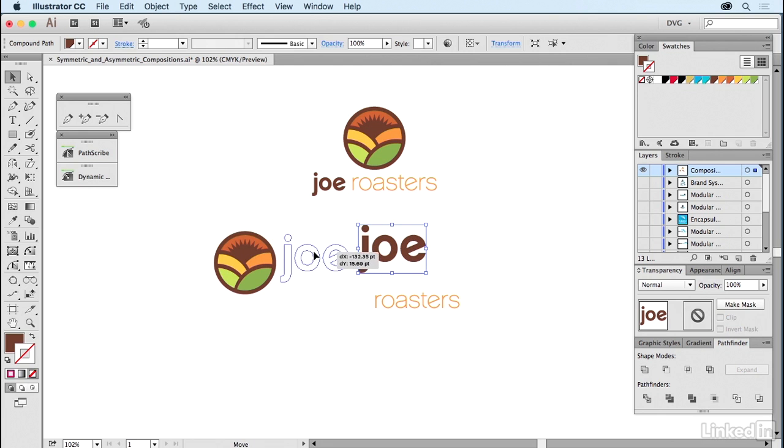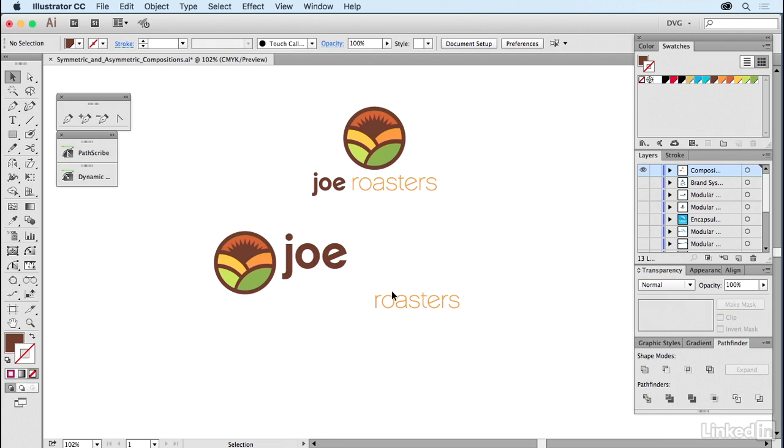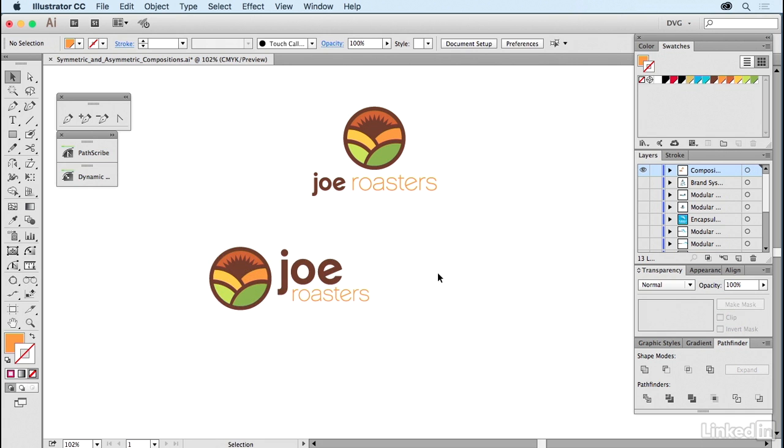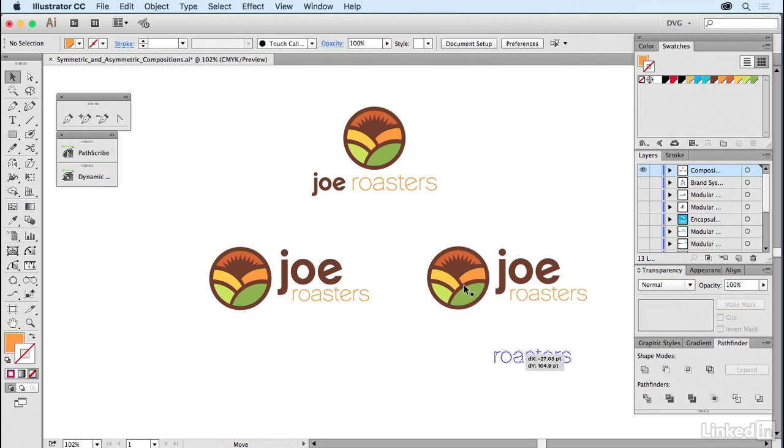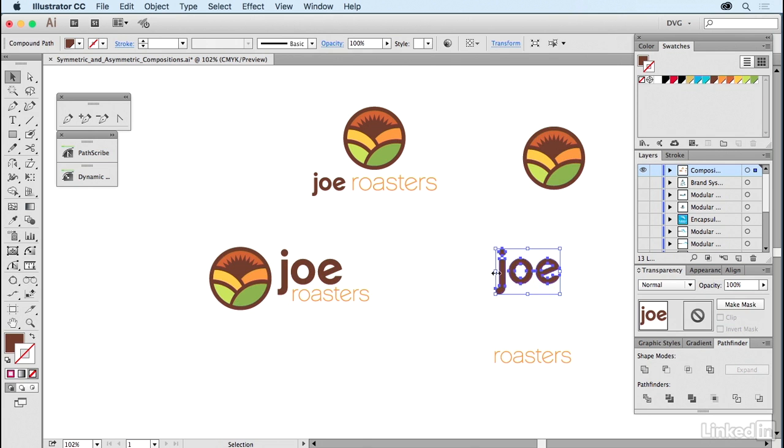And it's all about just looking at my design, and I'm just going to make some adjustments. We'll select this. I'll move this over like that. I think that's a little too big, so we'll scale it down. And I think that looks good. So here's one example of an asymmetric format using the exact same elements. Maybe it's more of the horizontal version of this brand system that we're going to work with. We'll do another one here, and we'll get a little crazier with it. We'll move these out so we can focus on the type.